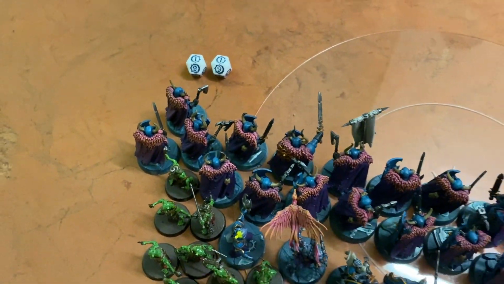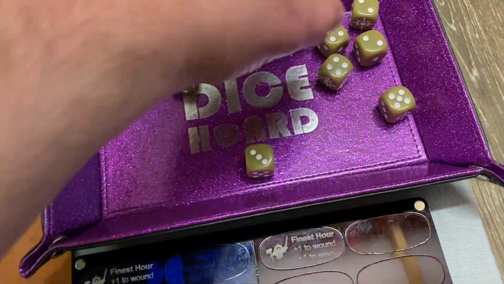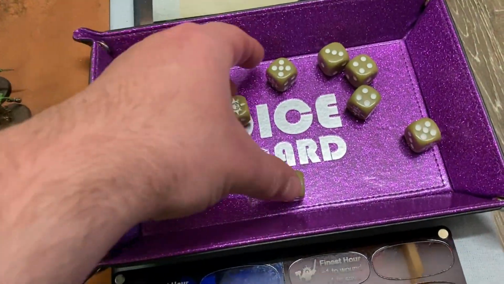And so 5 Chaos Warriors make it into the fight. We are 3s to hit. And 3s to wound.